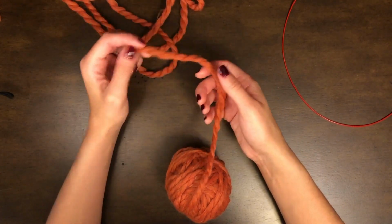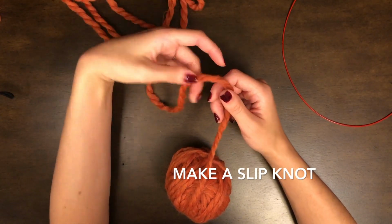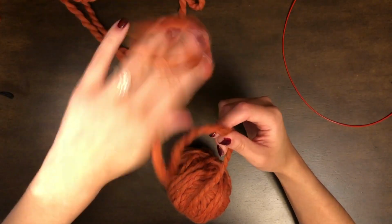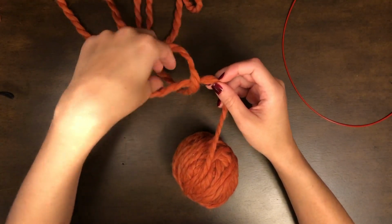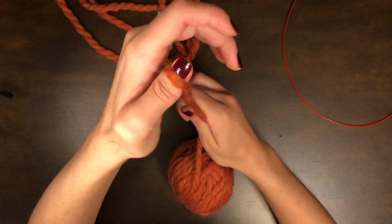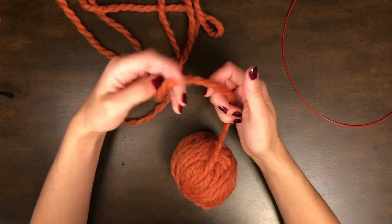Now there's a lot of videos out there on how to create a slip knot. The way I like to do it is I just kind of come under with my thumb. I twist the end yarn over the working yarn like that, and then I pull the end yarn again through the loop, and that creates a slip knot. Okay, I'll show that one more time, but like I said, there's a ton of videos.